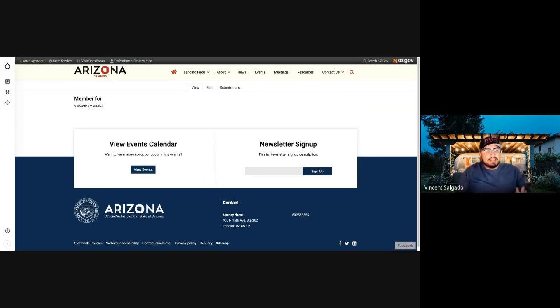When you log in, the first thing you'll notice is that you'll be on this member page. This is kind of your home page for your user. There's not really much information in here, but it's a good indication that you've logged into the website. The other indication is this white bar on the left side, which is the admin bar.